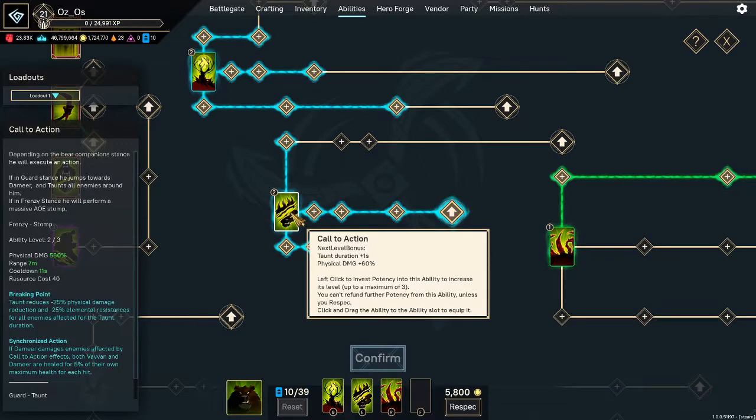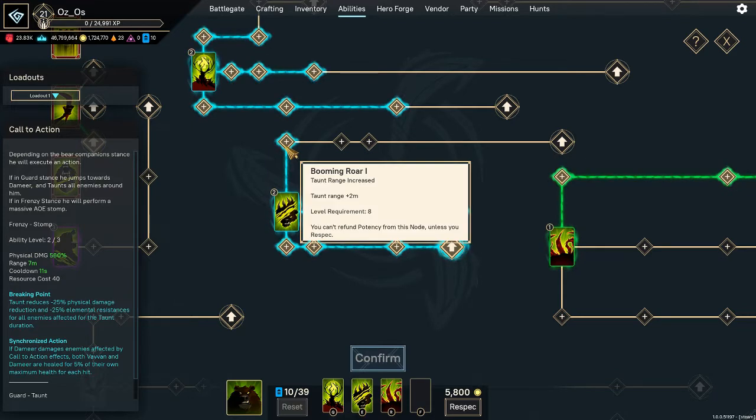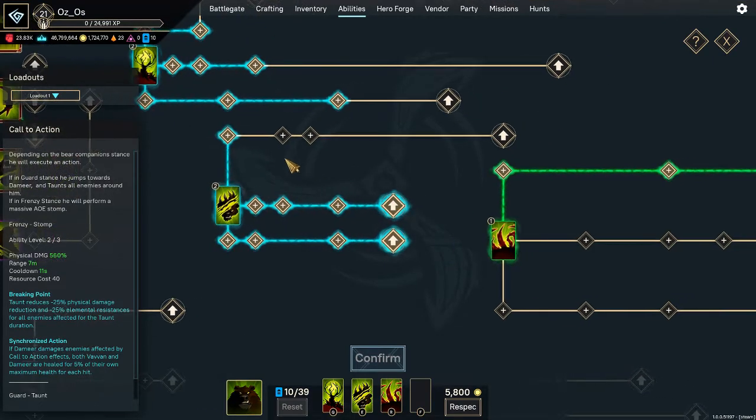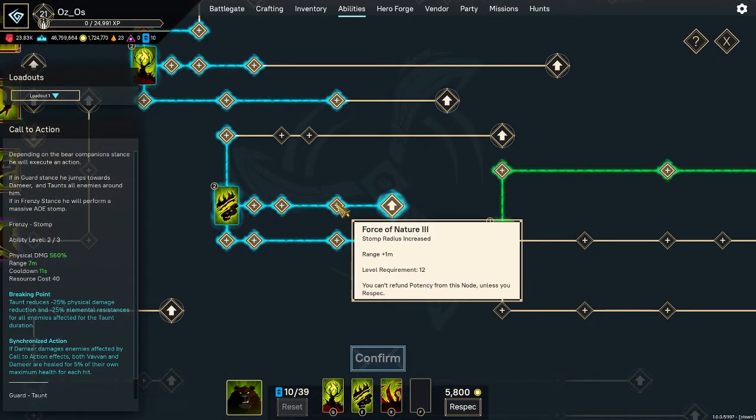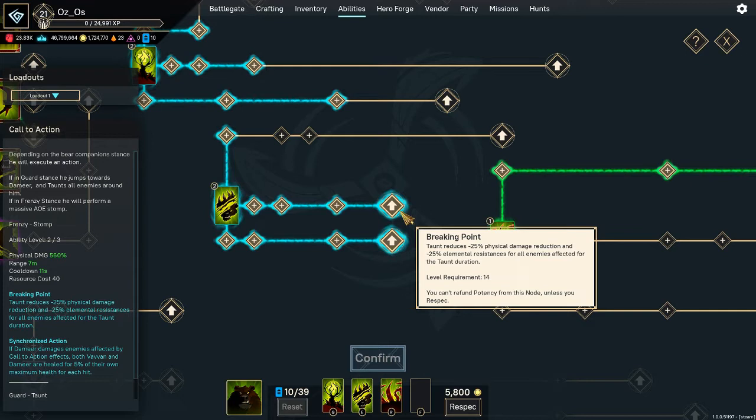Our second ability will be then Call to Action. I play in Guard Stance. I highly recommend that you play in Guard Stance as well. It's a nice way to use Call to Action. You are going to increase the taunt radius by 2 meters by going into Booming Roar 1. You are then going to go into Force Nature 3. Stomp radius doesn't really matter. It's more or less what we're about to pick up right here called Breaking Point.